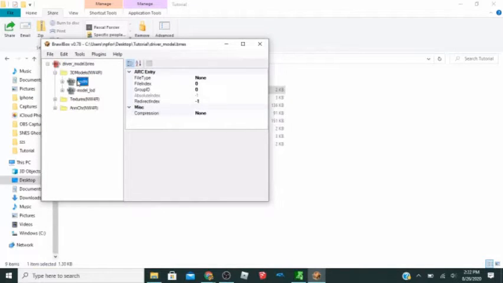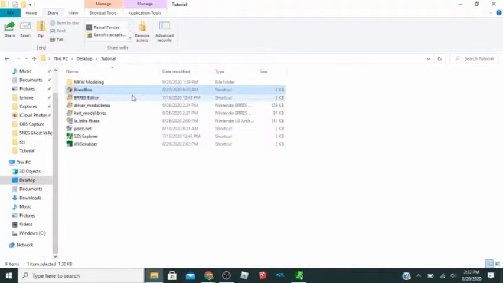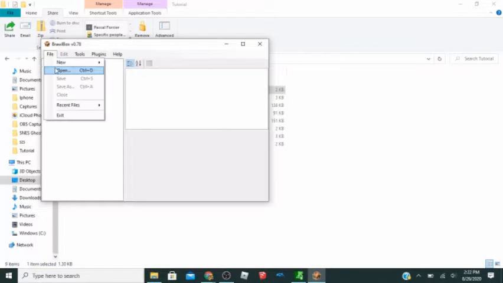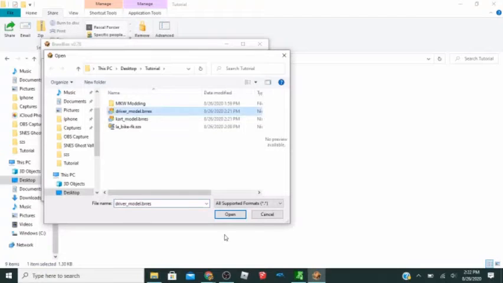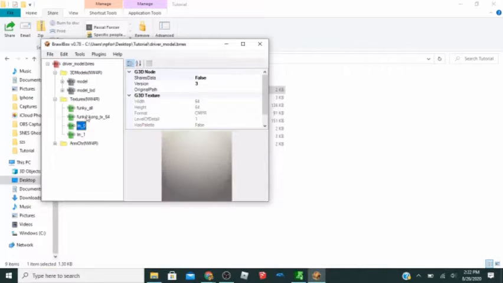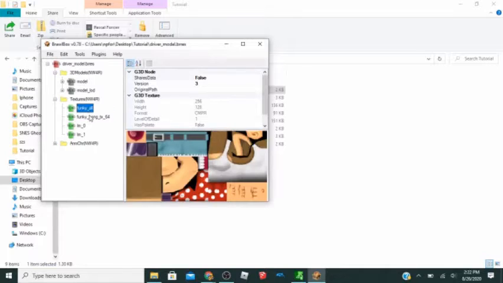And so you see the 3D model right here, or you might not. It depends on how good BrawlBox is. Sometimes you get a bad copy, sometimes you get a good copy. It just crashes sometimes. So if that happens, just open it right back up and don't press 3D models. So there's going to be two appearances right here.